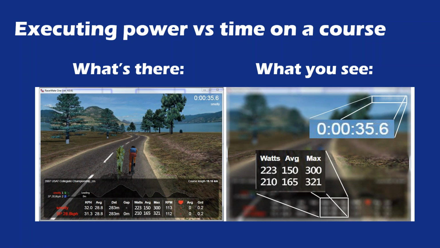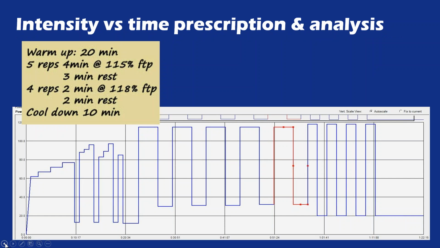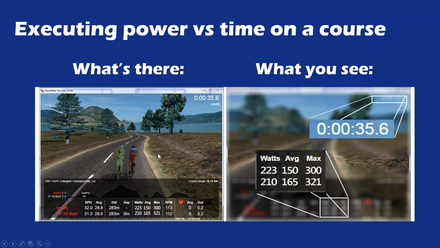What you end up doing is watching. You've got this nice 3D vision, and you don't really have timers for your watts. You can look at your timer up here to say, okay, I'm going to start my interval at 1 minute, and I'm going to go. It's a 4 minute interval. So I'll go to, let me think, that's 5 minutes, and then I'll take 3 minutes off. Well, at 8 minutes, and then 8 and 3 is 13, and you're sort of tracking the timer all the time.